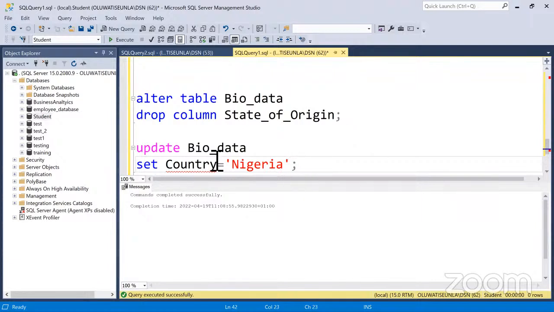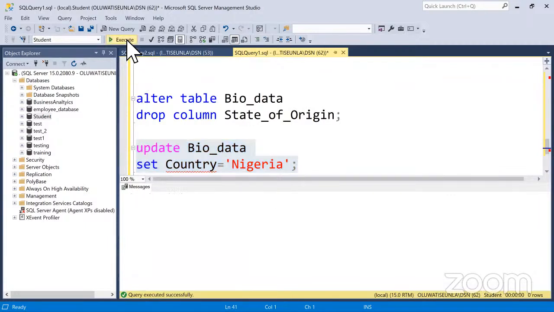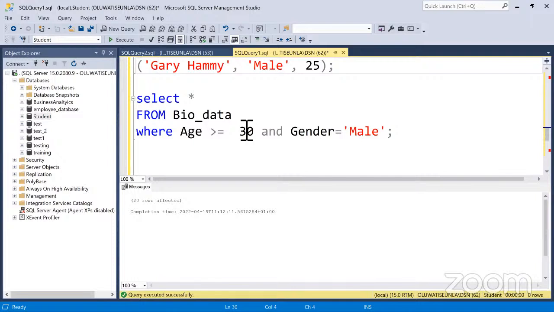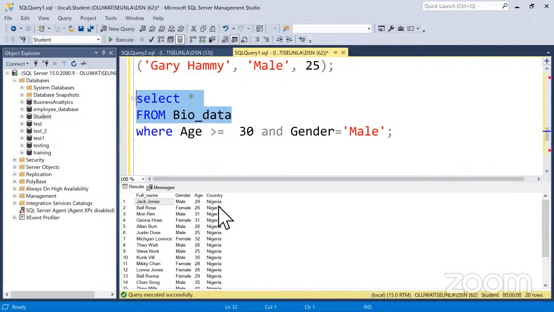Let me execute this. All right, you can see 20 rows are affected. If I had added a where that where their age is 26, it would only affect the right number of rows. So now let me see everything that I've done. Select this. So can you see? Everybody, Nigeria, Nigeria, Nigeria. And then notice that the state of origin is here. All right. Please try that, practice that, and let me know your feedback.